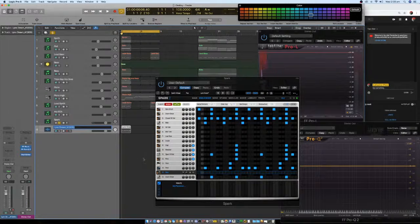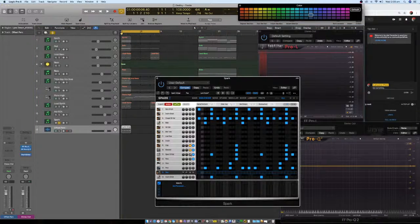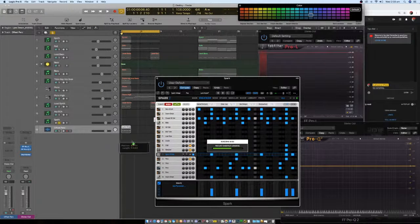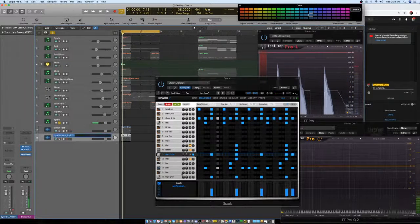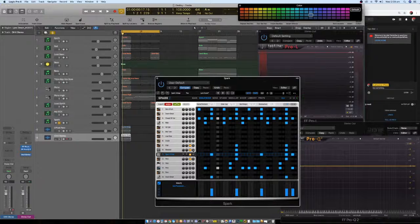So let's call this offset perk, so they can all get muted. Spark 2 does this cool thing where it just shoots. I want this out of solo too. Since open hi-hat stereo, because this piece here will probably be mono, and then I might do some processing to it. Yeah, it just shoots it out.